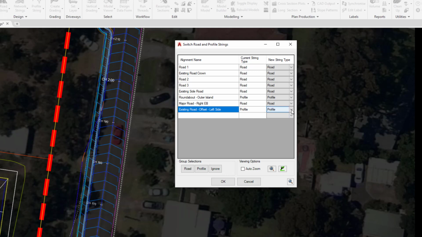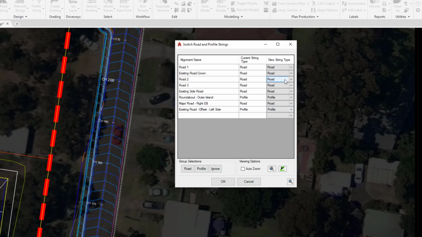Now we can switch this over to a road string, however we're not going to do that, but there could be a case for saying, well, I'd like to connect another road string to this particular string and have the two interact as an intersection. It can only be done if both of them are road strings. Also, maybe you'd want to connect a network string. Maybe you want to add a parking bay or something along those lines. Again, network strings only connect onto road strings, so that is why you would make that change.